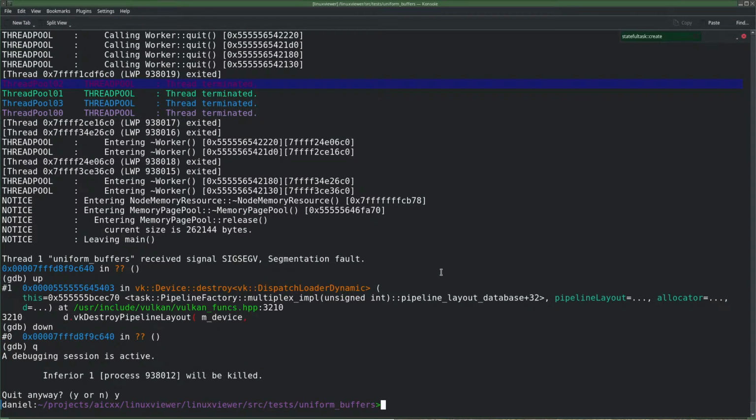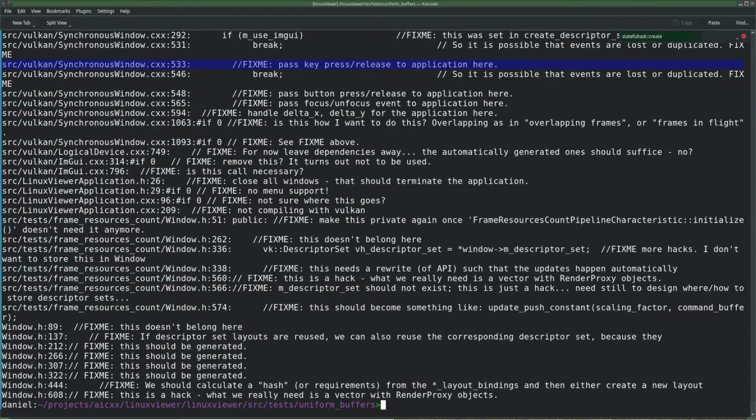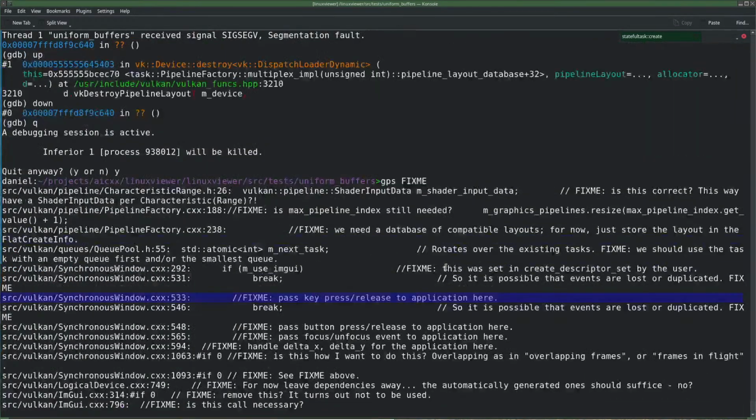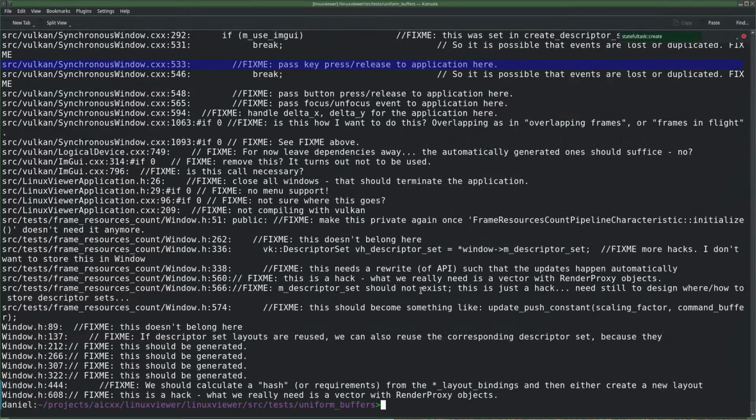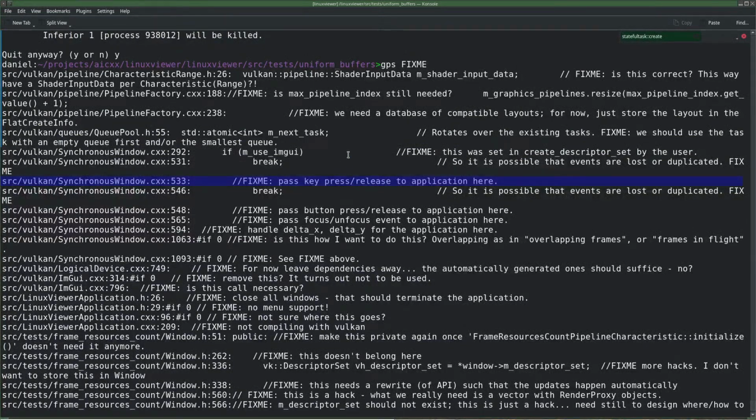I have a FIXME for that. Let me find that FIXME. I have so many FIXMEs that even this is not going to work. Too many. Oh, not even that many. One page. But can I find it back? Should calculate a hash, hack, generated. I think the word database also appears in it. FIXME, we need a database here.